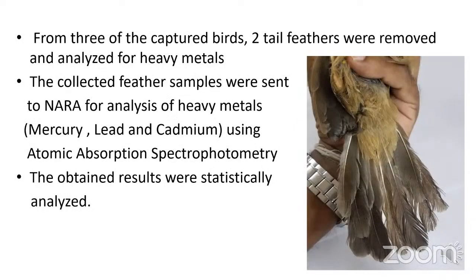For the heavy metal analysis, 2 feathers were removed around the tail region from 3 birds in each landscape, and the collected samples were sent to the National Aquatic Resources Research and Development Agency. There, the feather samples were analyzed for the heavy metals lead, mercury and cadmium, using the atomic absorption spectrophotometric technique.